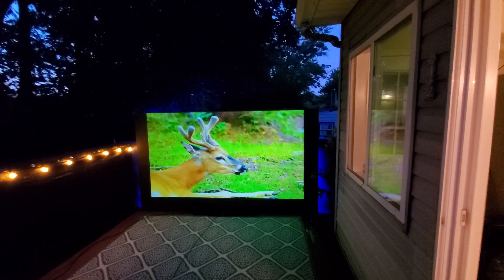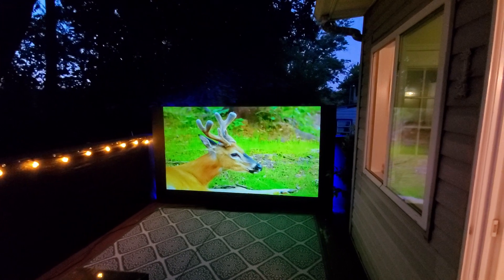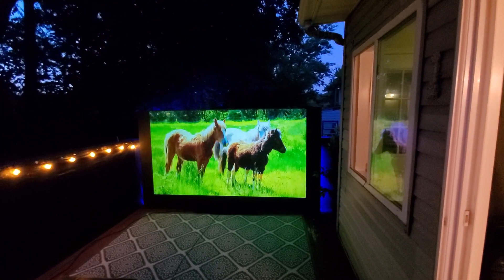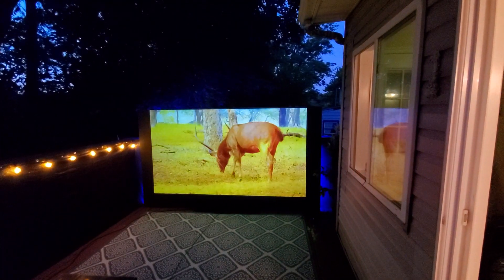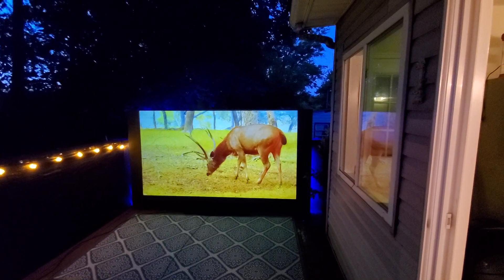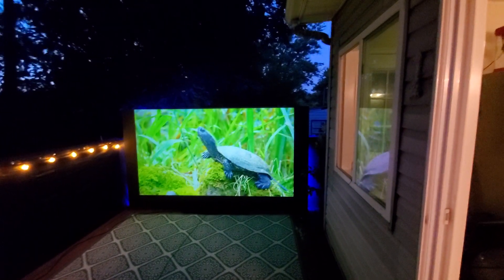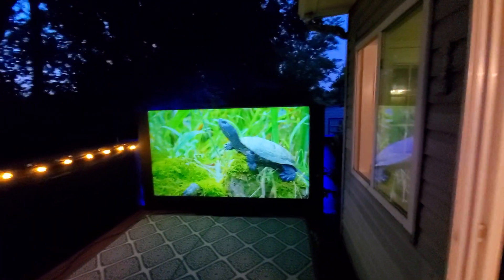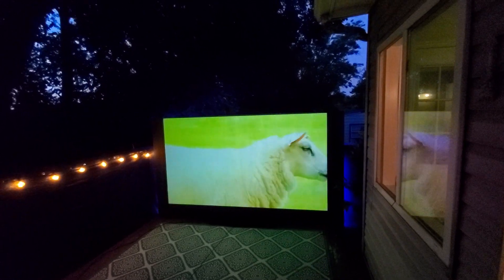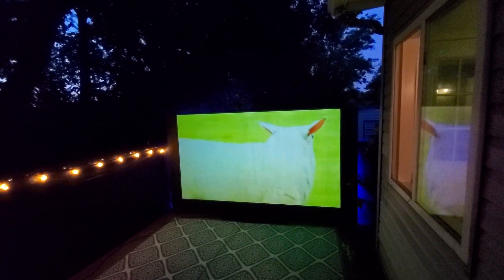You don't have to have a big deck — you can have a nice little balcony and put up a 50-inch screen and a Pico projector, as long as it's name brand. I've said this many times in my video demonstrations: we do not support fake or knock-off projectors. If you don't see it on our website on the list of projectors we do support, then we don't support it. We suggest you do not buy the screen paint, or contact me so I can advise you to take it back or buy a supported one. We do not support the BenQ valve projector, ViewMax, or any of the other unsupported projectors.